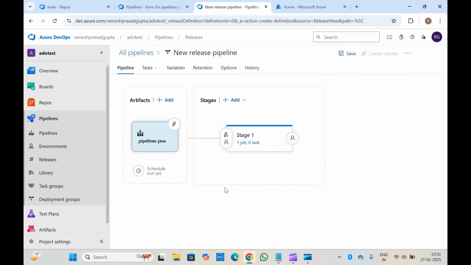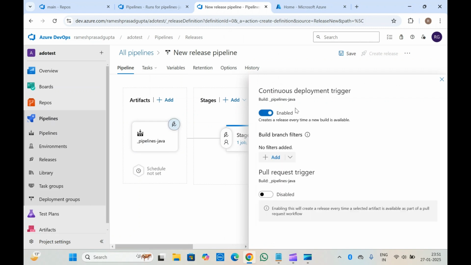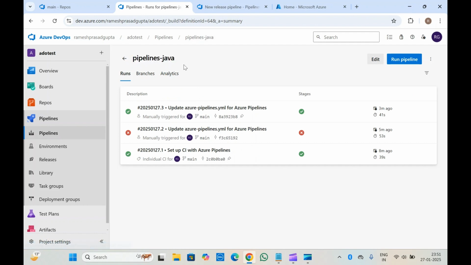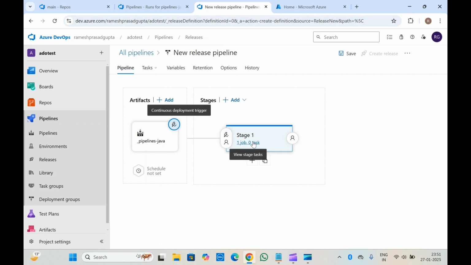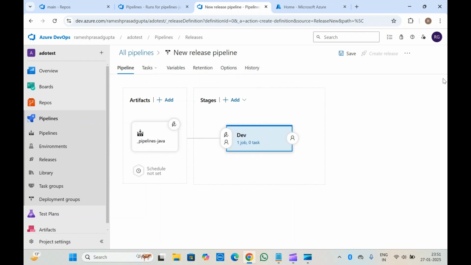Click on add. You can see this pipeline has been added, and by clicking on this button you can also enable the continuous deployment, so that whenever this pipeline which we just have created is complete, our release pipeline will be automatically triggered, and this will deploy to your respective stage. Suppose this is my dev environment. This pipeline will be triggered and it will automatically deploy to the dev environment.